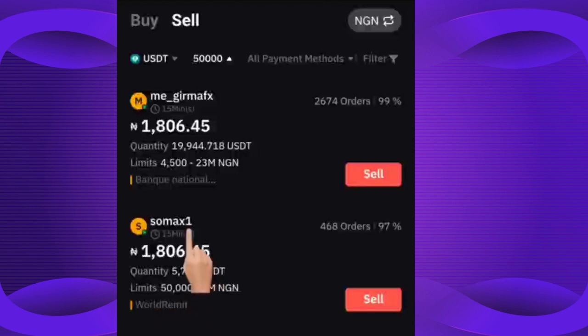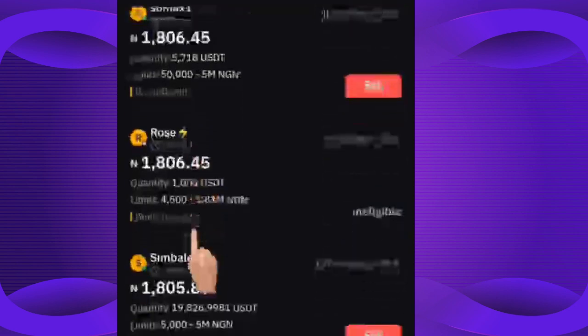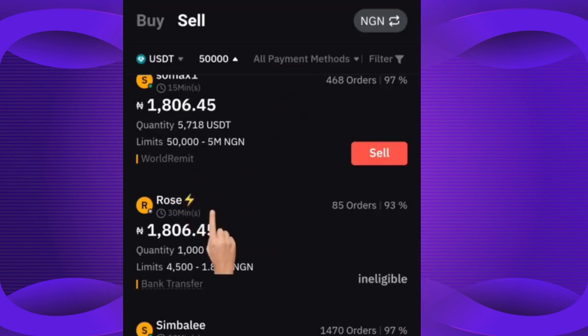You can see Wordremit, you can see Banque National, you can see all kinds of different payment methods, the OCBC bank. We are going to be choosing just a bank account, because we are not using Wordremit and every other thing. So you're going to click on where it says all payment methods here.